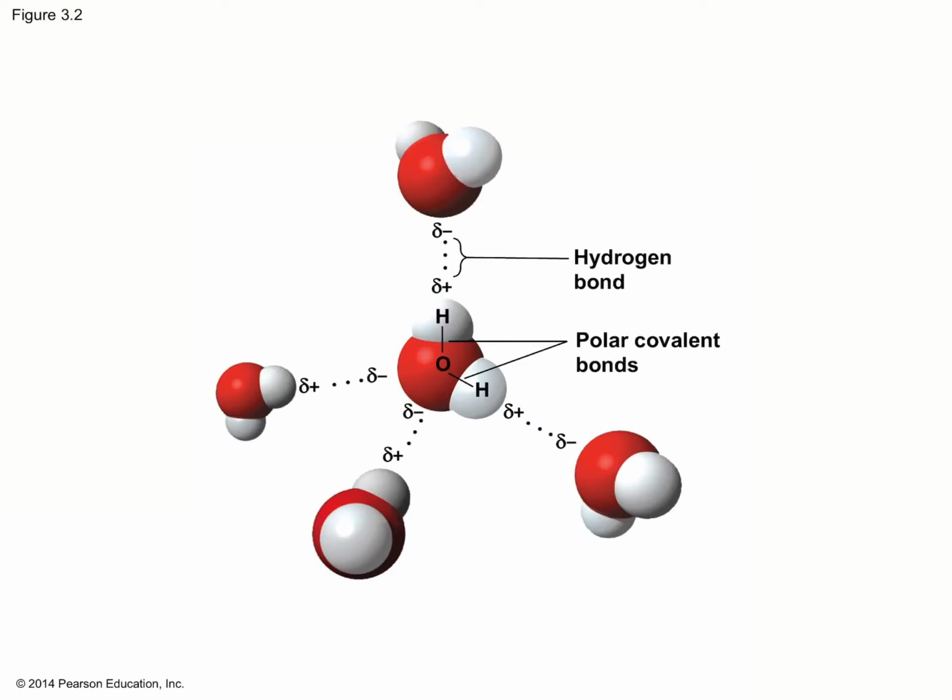So let's go over the definition for a hydrogen bond once again. Remember, a hydrogen bond occurs when a hydrogen atom that is covalently bonded to one electronegative atom, like the oxygen here, is also attracted to another electronegative atom. In this case, that other electronegative atom is an oxygen in an adjacent water molecule. That's your hydrogen bond. Again, always shown as the dotted or dashed line to indicate it's weak. It's an opposite charge attraction between a hydrogen and some other electronegative atom.